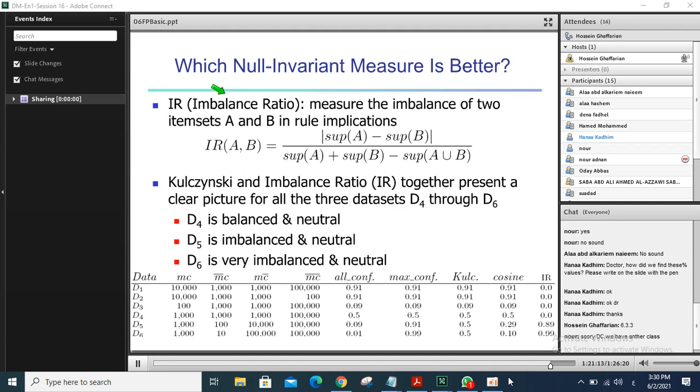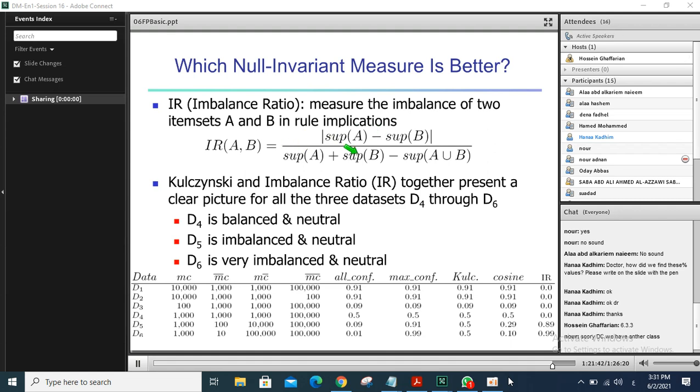To do this, we are defining a measure IR or imbalance ratio. We say that if two item sets A and B are imbalanced, then we have to use null invariant measures. The imbalance ratio of A and B is calculated using this formula.